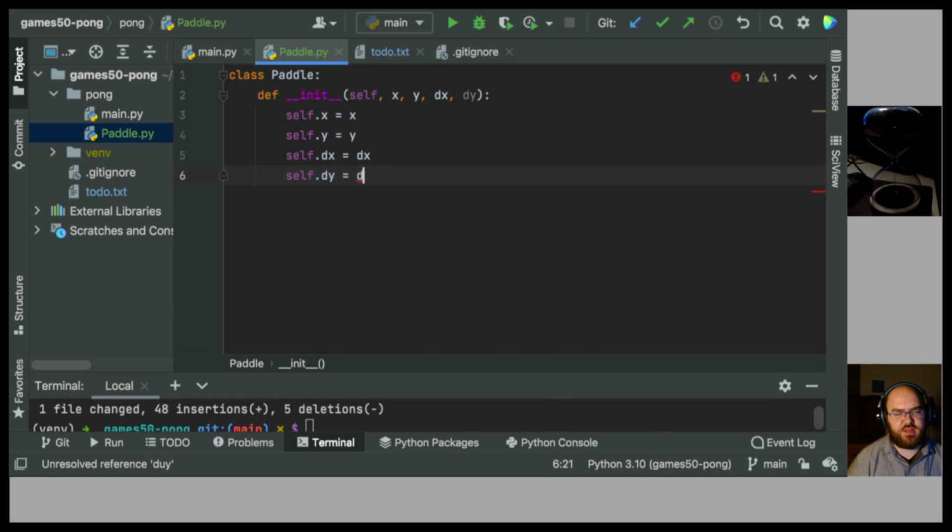And you know what? Let's give it some default values for dx and dy equal to 0, so it starts off not going anywhere.